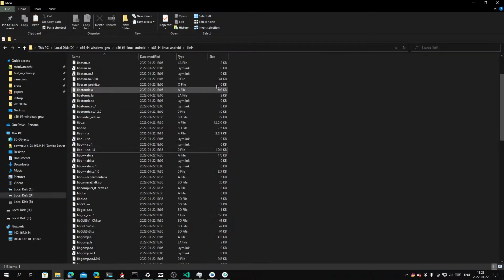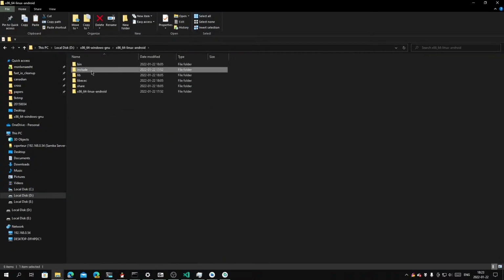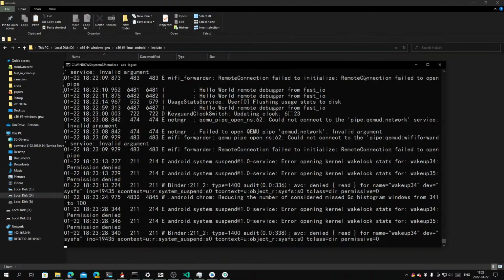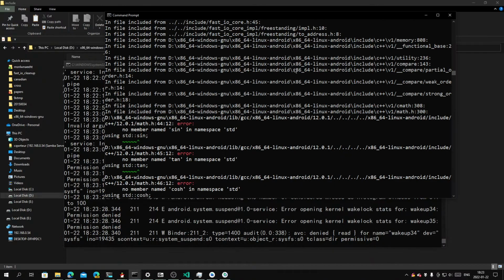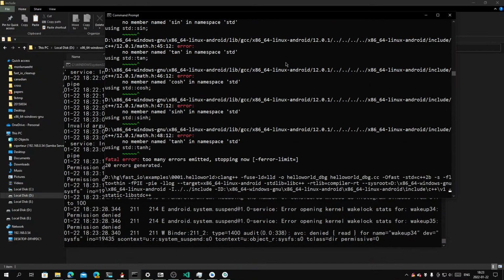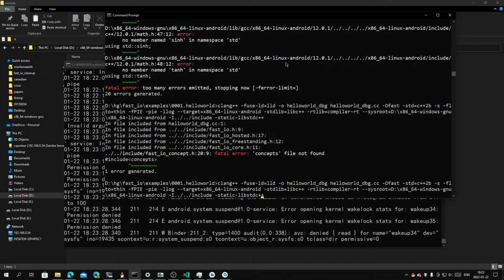Yeah, so probably the math functions are blocked again, right? The math function. Oh, it's because we try to find the libs twice. Okay, so it's not libc++, but libstdc++, not libc++.